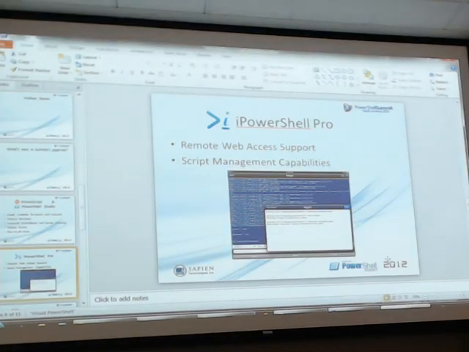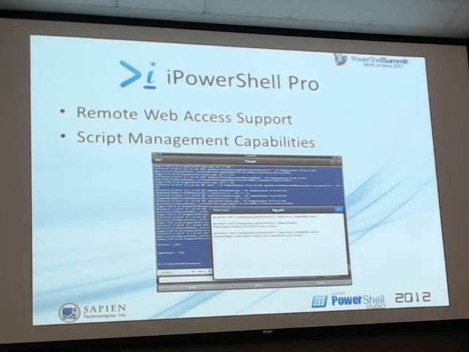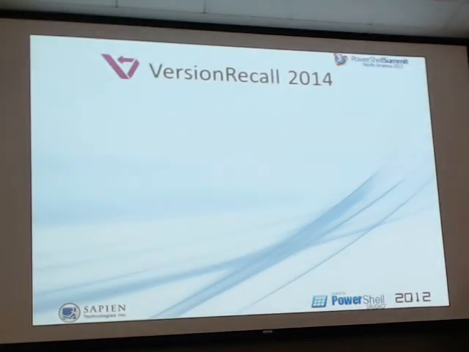And next, we also want to introduce a new product. 2014, called Version Recall. This is source control for the admin in mind, the IT admin scripter in mind. Basically, there's going to be no check-in, no checkout. All you do is say, here's a folder, I want to version this folder. Keep track of that. And if you want to micromanage, you can. But what's cool is this.